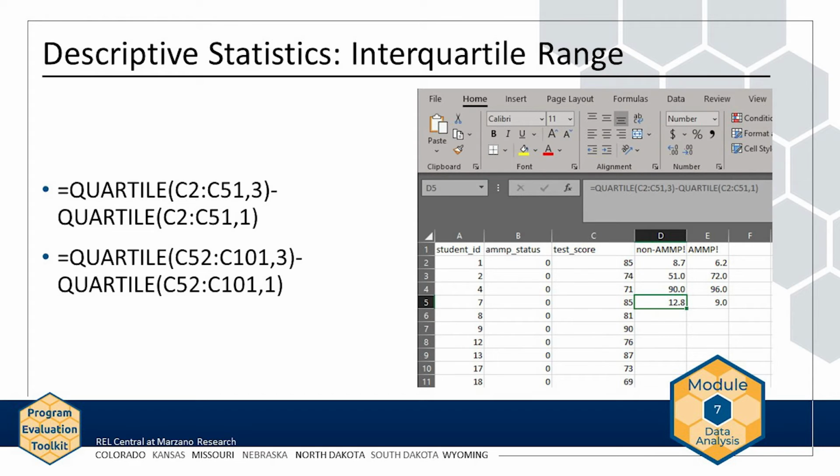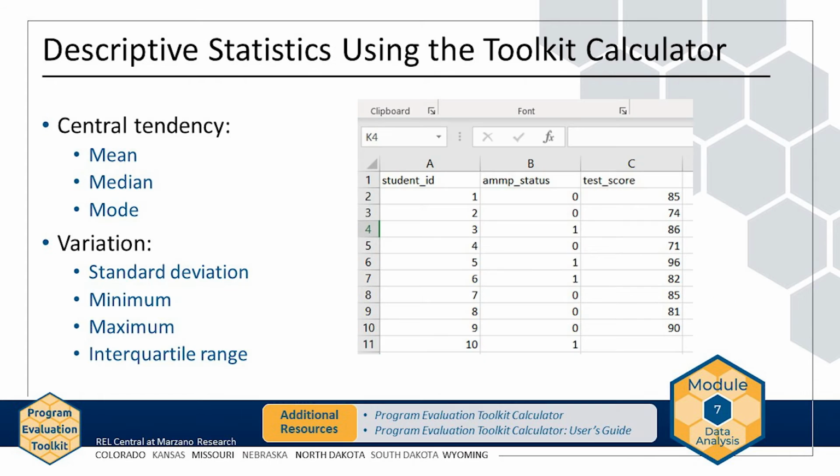You can see that non-AMP students have a greater interquartile range than AMP students do. This suggests that the higher standard deviation in test scores for non-AMP students is not merely due to outliers, because this group also has a greater range of middle values than AMP students do.